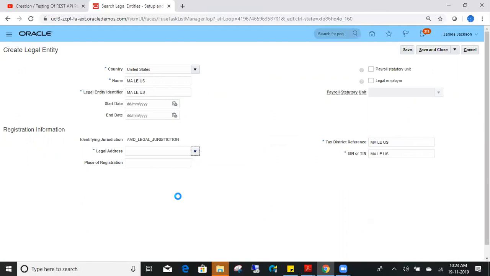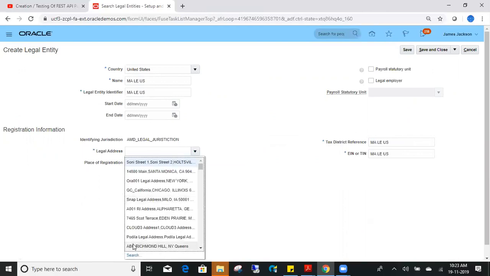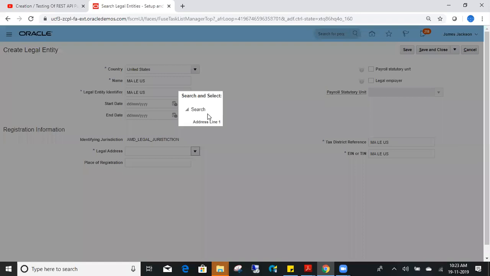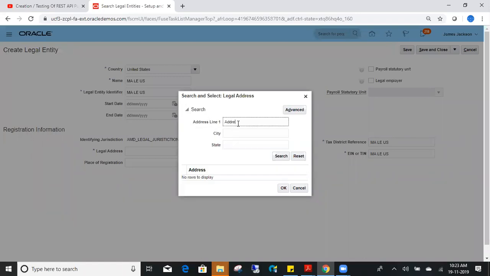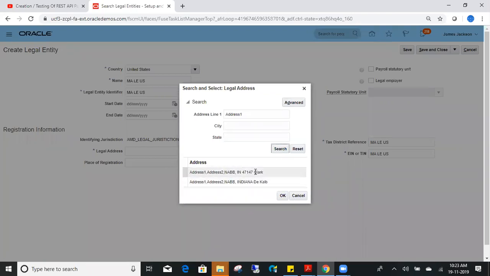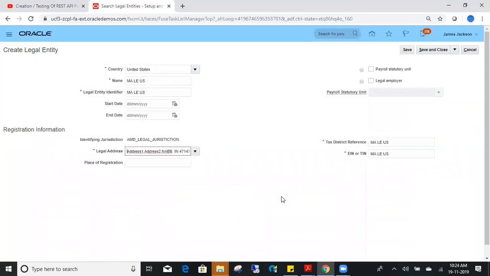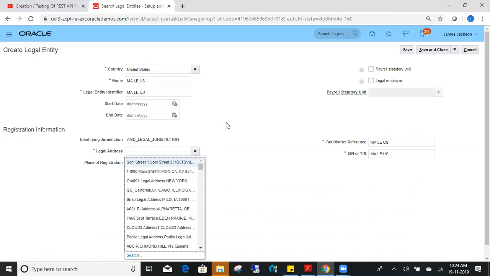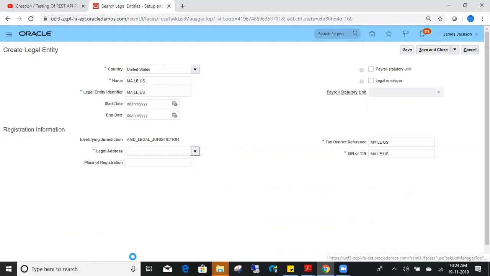Okay, so the legal address which we have created, any idea what address we have created? We created two addresses, right? One for US, one for UK. What is the city name for US?